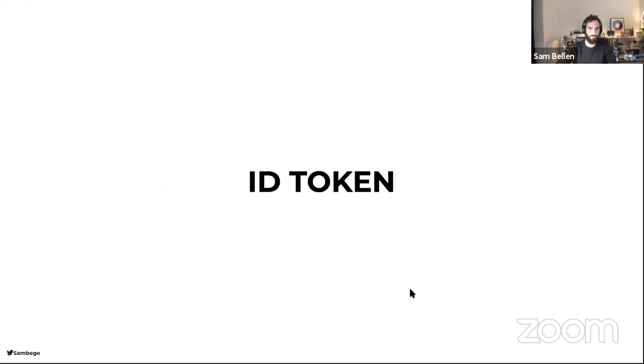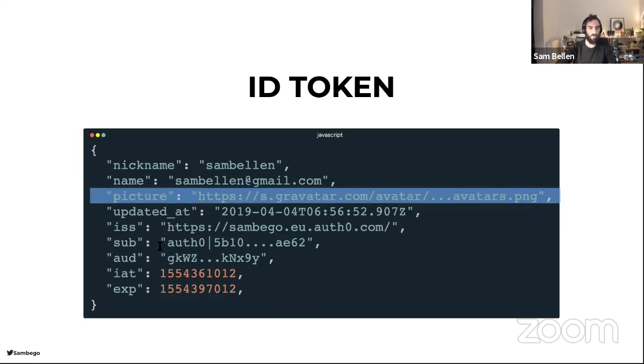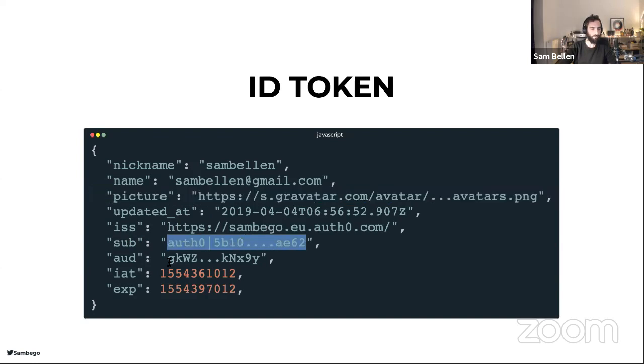An ID token will contain some information about the identity of the user. As we said before, it's going to be issued when a user authenticates. So we can see some information about the identity, like the nickname, a picture maybe, and again, user ID, audience, whatever, issued at date and expiry date. We always include the expiry date just so we can check if the token is still valid.